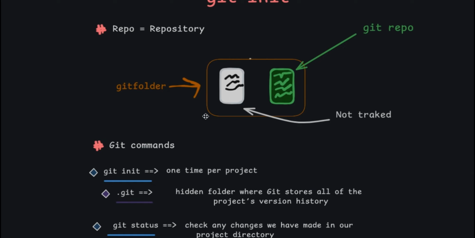Now the software, which is Git, that we installed on our computer system, doesn't mean it's tracking everything. We need to mention this is my Git repo. And once we mention that and initialize Git in that folder, it is specifically getting tracked by Git.